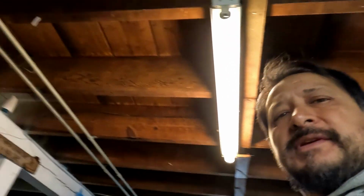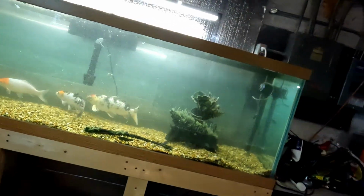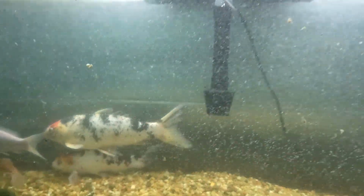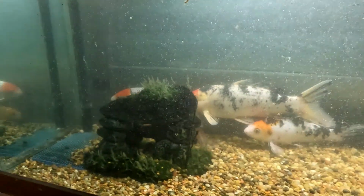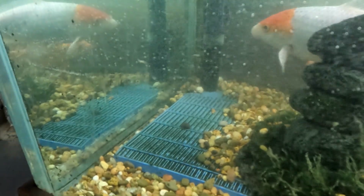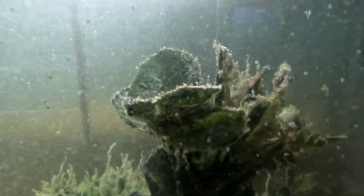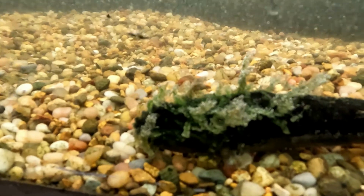That's on a Whisper 150. That's on that one, but I think I got an extra Whisper 150. But either way, that's cleaning the koi tank right there. Those are all bubbles in there right now. Everything's gurgling around. That'll be polished up in a little bit. I don't even bother covering that no more. By the time I come back, that'll be completely covered. That's a fake plant right there with the bubbles, and the green one sticking up is a live plant. That's live algae growing in the tank.